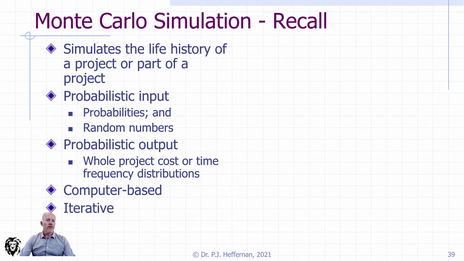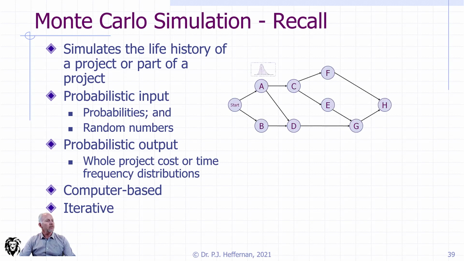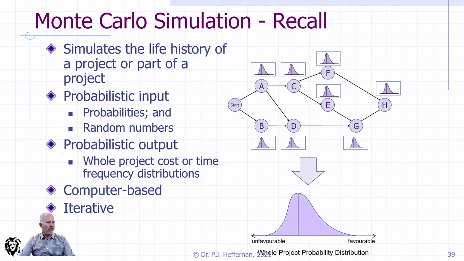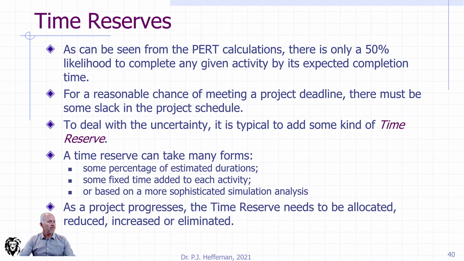And we've already talked about Monte Carlo simulation. The example that we used when we introduced the idea was one of time, and coming up with this distribution for the project as a whole. This tool allows us to look at much more complicated projects than the rather simple network diagram that we have sitting in front of us.